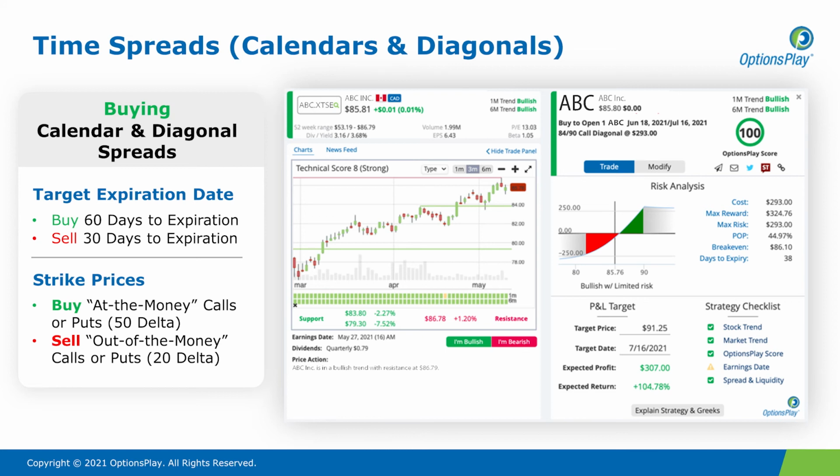And you can even take that to a further extreme. Sometimes you could buy a 1-year option and then sell monthly options against it, the same way you could sell a covered call against the stock position that you own. So time spreads really take into account everything that we've talked about here and take it to a level that really allows you to maximize the best practices for buying versus selling options in a single strategy.